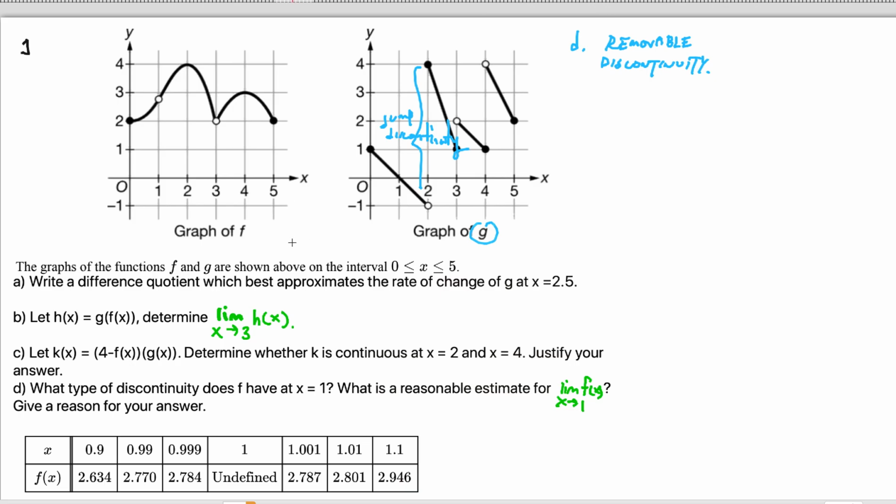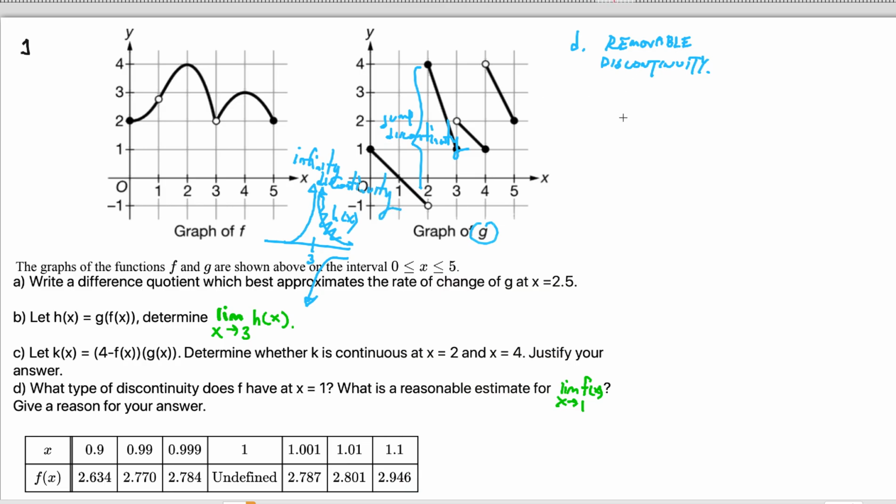And then the last one isn't shown here, which is something like this. Like you have an infinity discontinuity. Let's say that this is a third function, h of x, just to go through the different types of discontinuity. And let's say that this is 3. h of x would have an infinity discontinuity because they're both tending towards infinity. It could look like that going down, where this wouldn't be here. They both could be going down. That's an infinity discontinuity. So those are the 3 types of discontinuity.